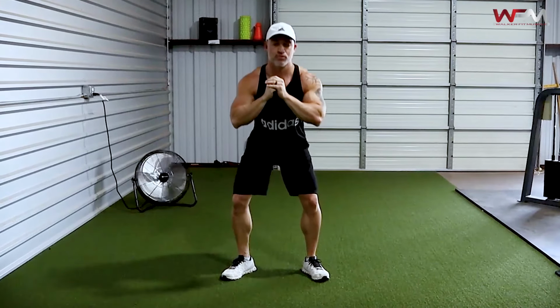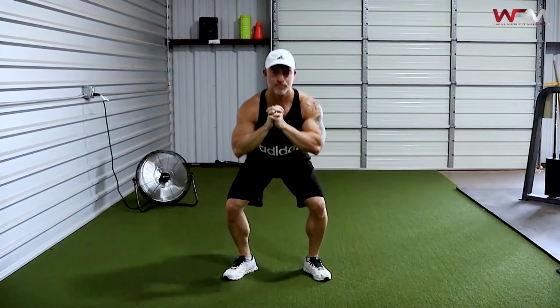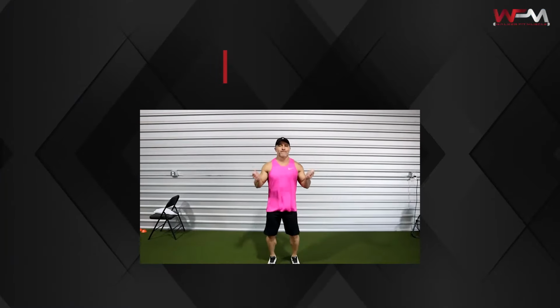As you do more and more reps, you're gonna be able to get a little bit deeper, as you start loosening up your hips and your knees and you start getting some blood flow going. Then it's gonna be a little easier for you to get deeper into your movement. All right, so once again, you're gonna do your 45 seconds and then you're gonna rest 15 seconds. And then you're gonna get into a phantom jump rope.